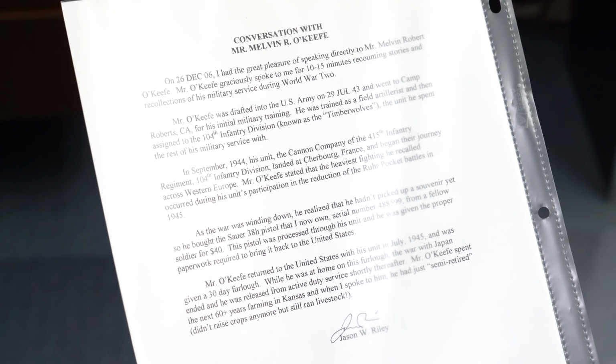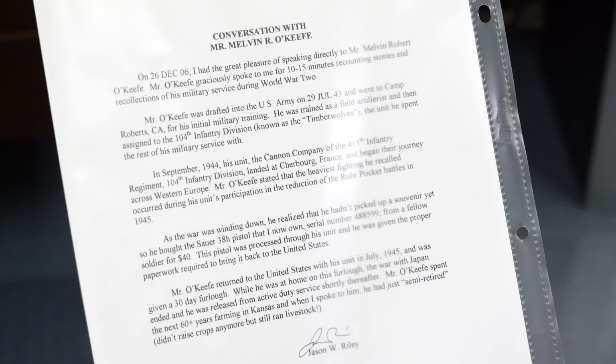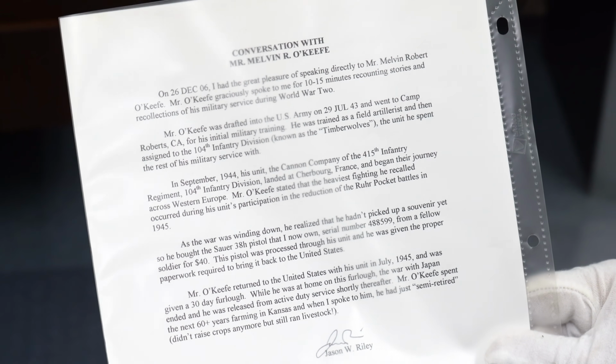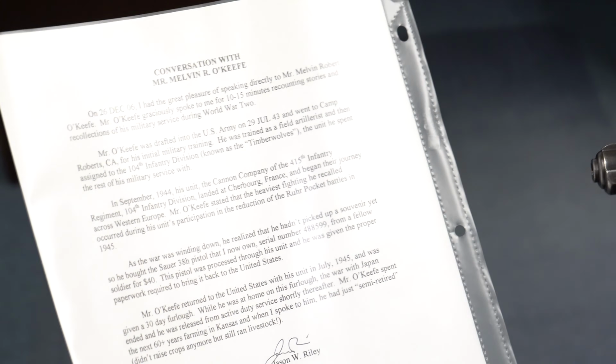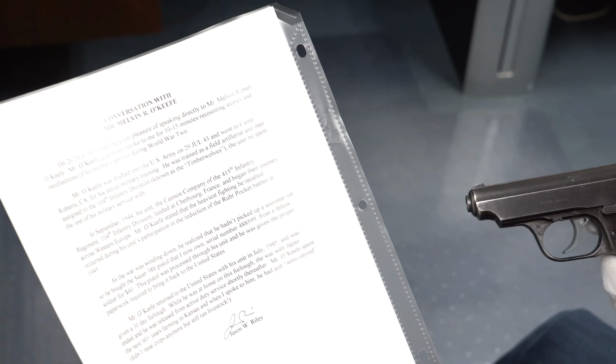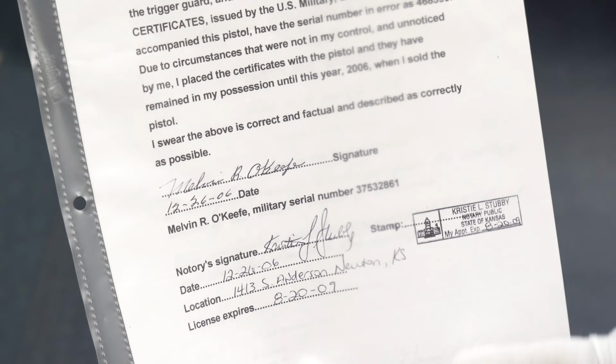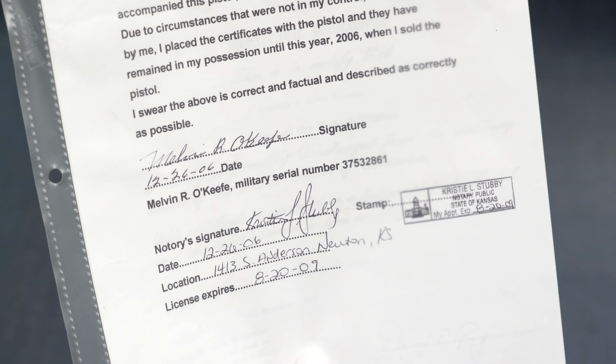He did serve in the Army and was sent to Afghanistan pretty late in his career. And he is back now and doing very well living in the United States. But I know Jason really well. And I know that if he got this gun and the serial number did not match up with the capture paper, I'm sure what he did is he called Melvin and said, "Hey Melvin, could you do me a favor? I hate to ask," almost word for word, I'm sure that's what he said. So he, I'm sure, asked Melvin to do this sworn affidavit and had it notarized.